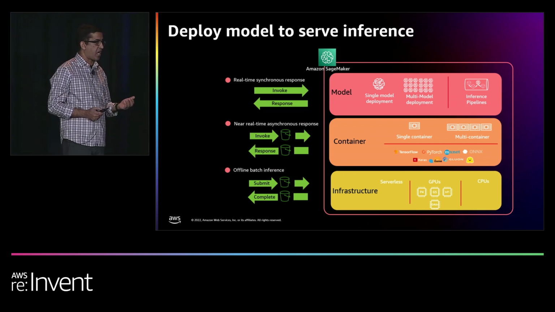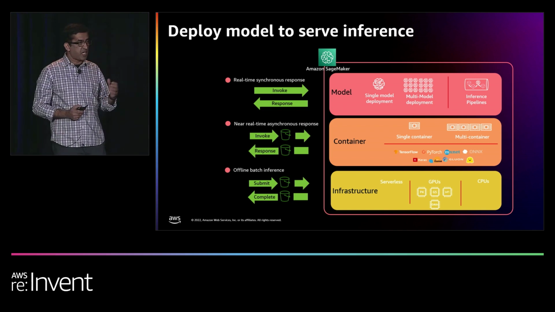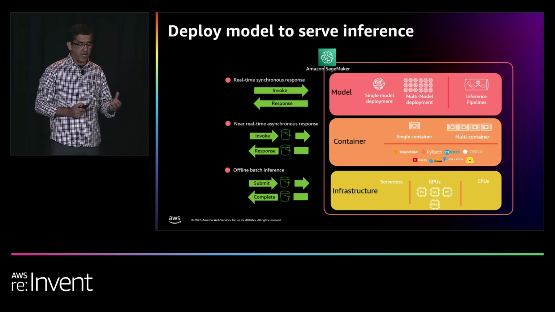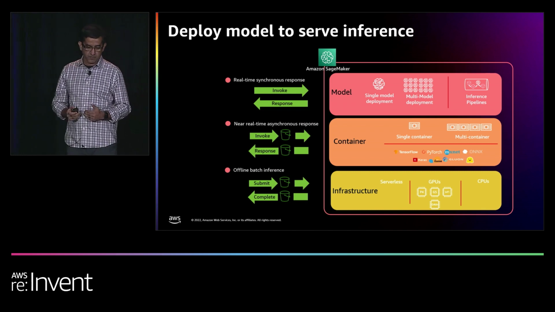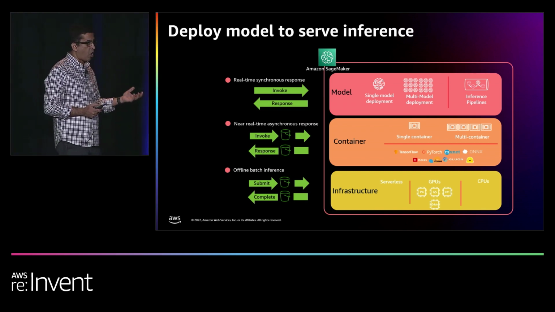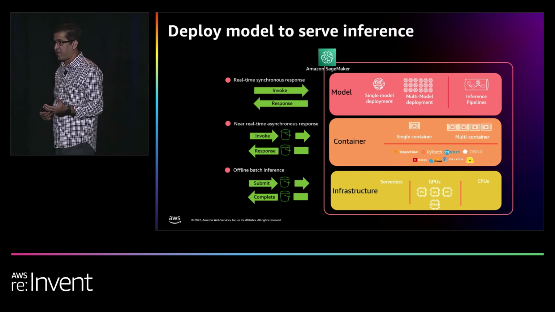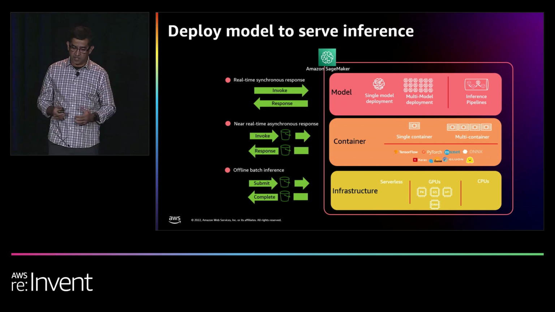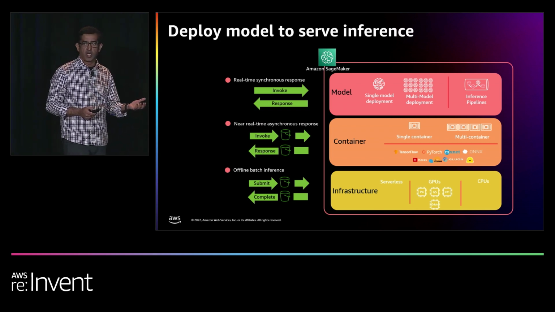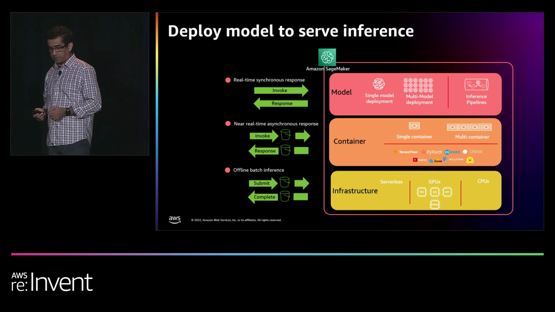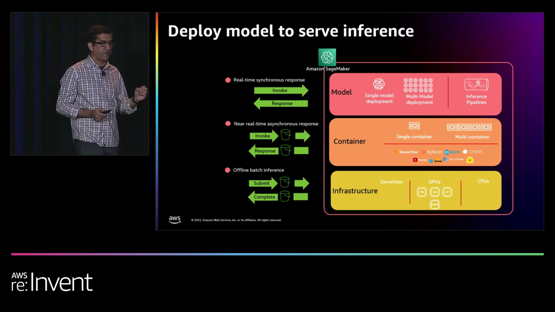You can use real-time inference for ultra-low latency predictions, or you can use batch transforms for offline inferencing on large data sets. If your inference requires a large file, such as an image or a video, to run predictions, or if the inference itself takes a long time to run, then you can use SageMaker's asynchronous inference. With SageMaker, you can either deploy a single model, or you can deploy thousands of models behind a single endpoint. You can also jointly deploy the pre-processing step, the inference, and post-processing step, all of these together, as a serial inference pipeline on SageMaker. At the infrastructure layer, you have a choice of deploying your models either on CPUs, GPUs, or you can choose to go entirely serverless. So with SageMaker, you not only get the right model hosting option for your use case, but you also get the best performance at the lowest cost.